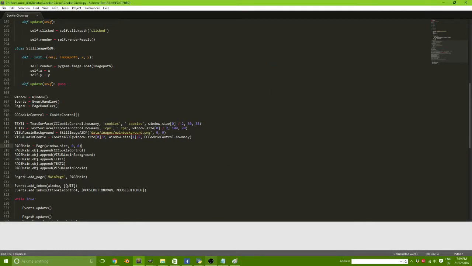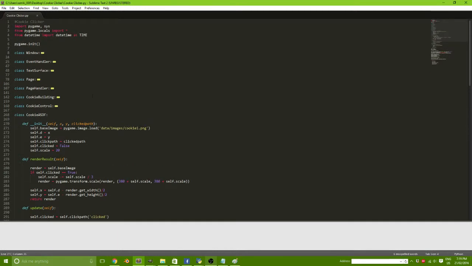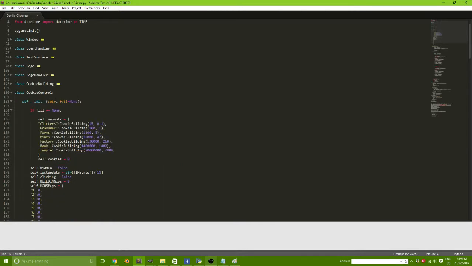Hello guys, today I'm going to be walking you through the second part, or another part, of me and my little cookie clicker game. If you don't know what cookie clicker is, it's basically you click the screen, get cookies, buy some stuff, get more cookies. But anyway, the cycle goes on and on and on.